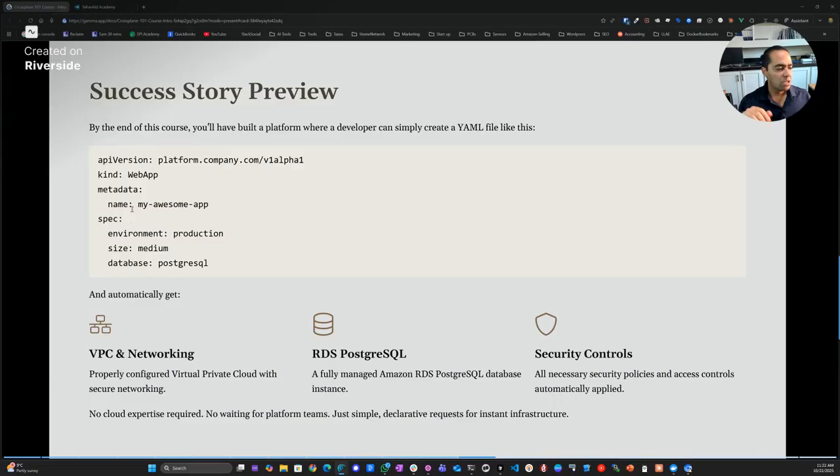That's it. They submit this to a platform, be it Crossplane in this case. Crossplane behind the scenes goes and does all the work for us and creates that database, presents the connection credentials for that database, and that's it. Now the developer has that, and they can move on and work with their application. So this is the goal. This is where we want to end up. Now, whether you use a YAML or you use a form using some other tool like Backstage as a front portal, that's not the issue. We want to make lives easier for our developers.